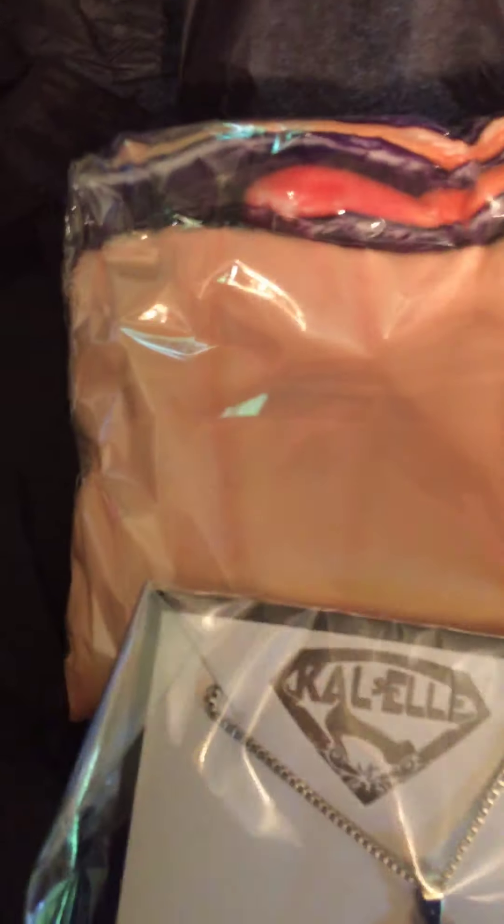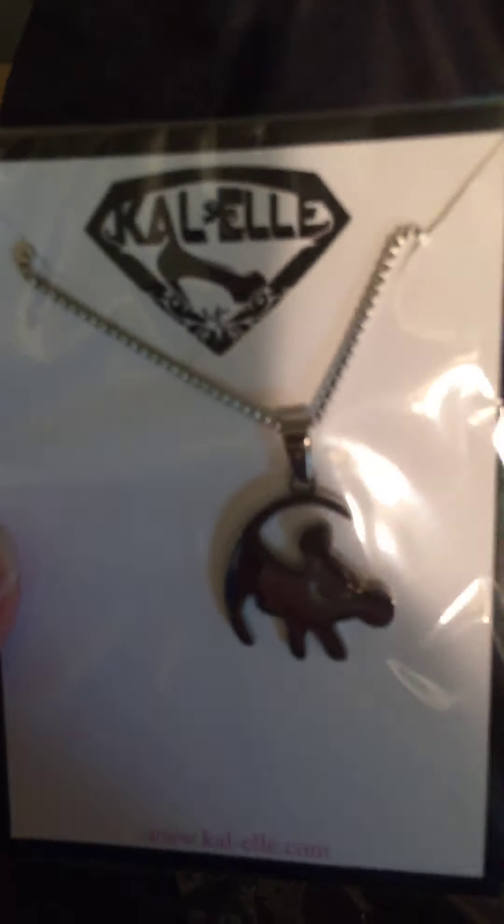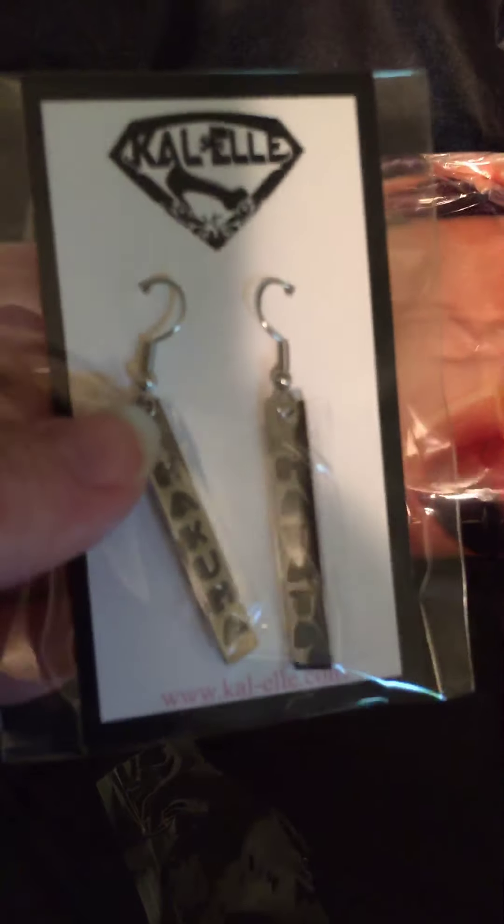There's the lanyard, and we've got this little pouch that usually has the earrings and necklaces in it. Right now I can't wear earrings — I save them for when I can wear them again because my son likes to pull on my ears. We've got the Simba painting necklace, which is super cute. And then we've got Hakuna Matata earrings — so cute! I will save these for when I can have my ears pierced again.